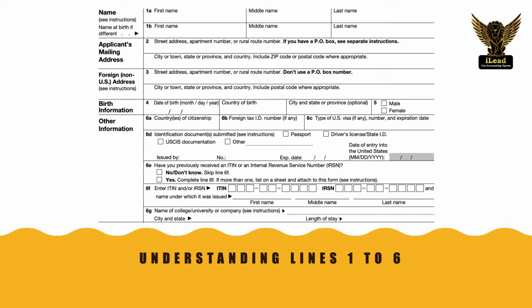And to give you a quick walkthrough here, you got to fill your name, box number 1, the name, first name, middle name, last name, that is as it is now. Then 1B, you fill your first name, middle name, last name, that is before marriage, and after marriage normally for women the name changes. And you see the applicant's mailing address. This is normally the address where they intend to receive the ITIN.